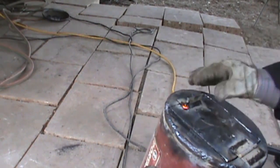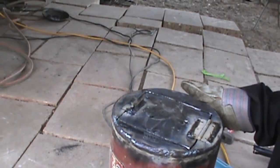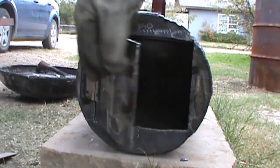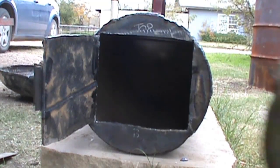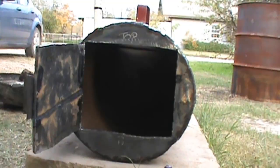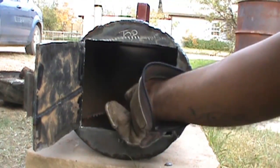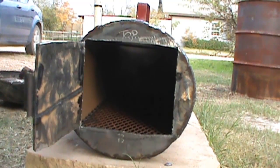Guys, there it is, check it out. Little door stopper, just like that. I'll show you, turn it on in a minute. I'll do it like that for now, but later on I'll put a little flange all the way around. Check it out. I'm going to put a little expanded metal in there, and I'm going to go ahead and load it up and turn it on, see how it comes out. Alright, just cut out the little grate. I'm going to try to see if I can fit it in there. It's not too long.